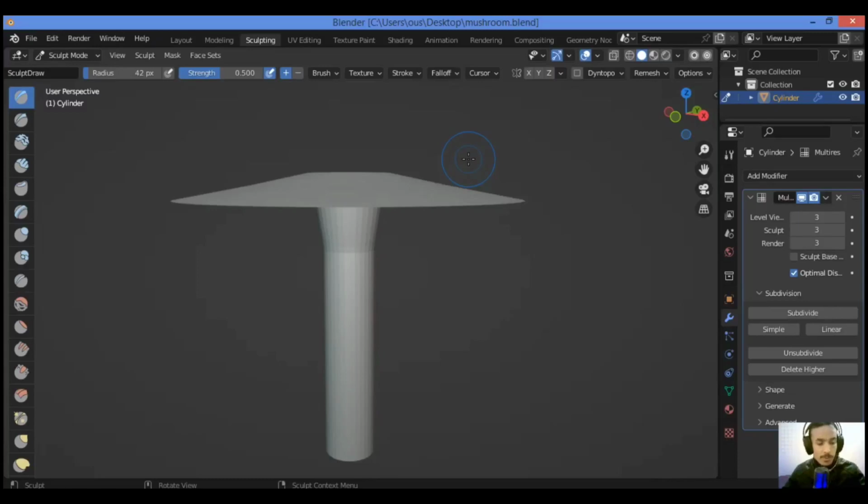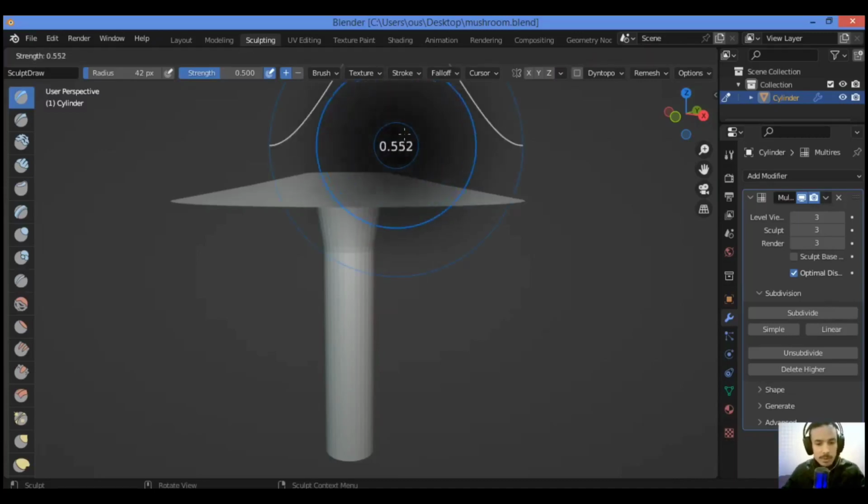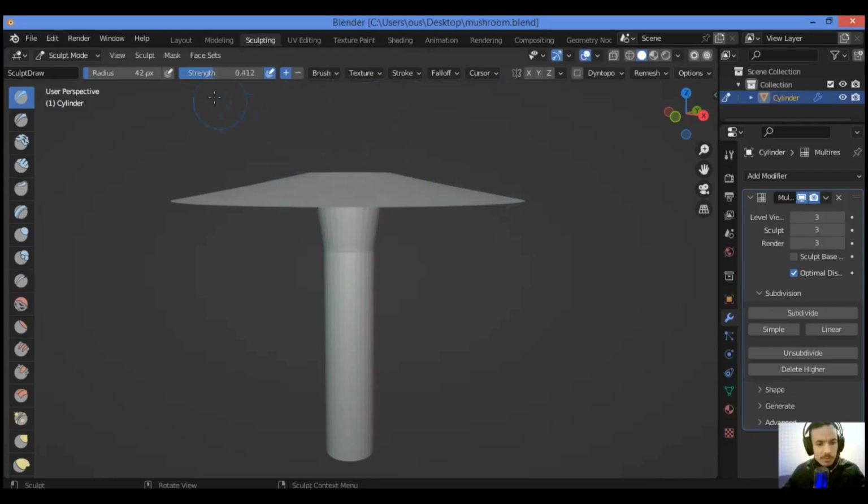So for the next step, I also want to show you other parameters you should set. You can adjust the strength of your brush by using the shortcut Shift F. Shift F is going to show this control setting, and you drag the mouse from left to right or from right to left like this in order to set the strength.